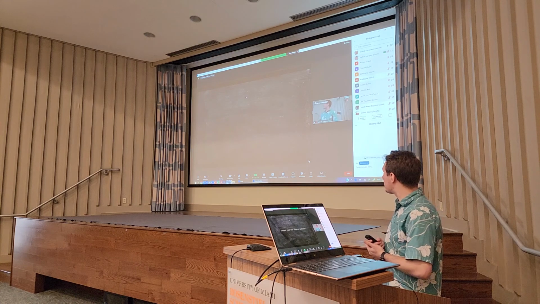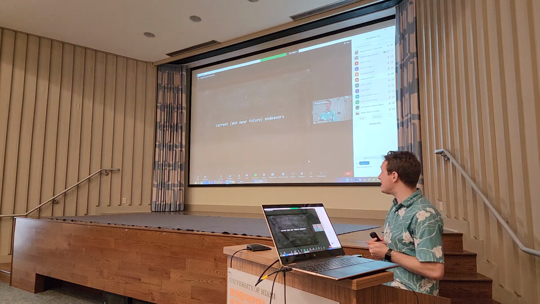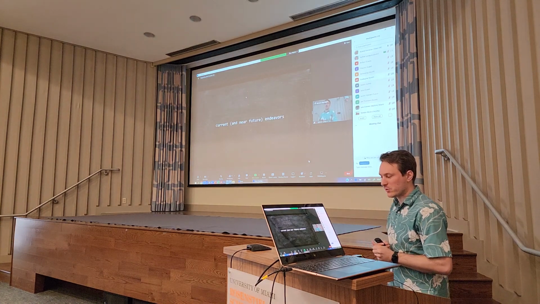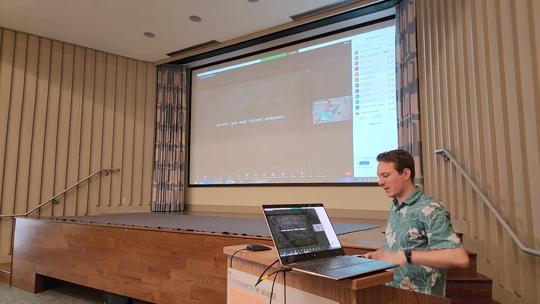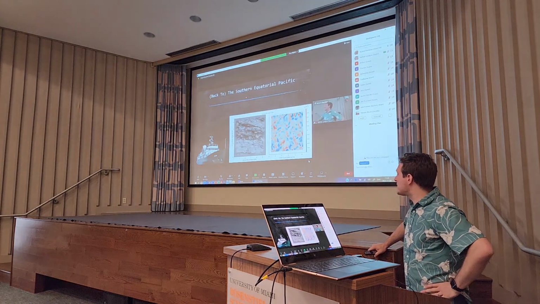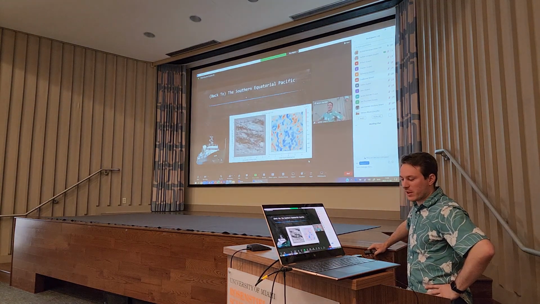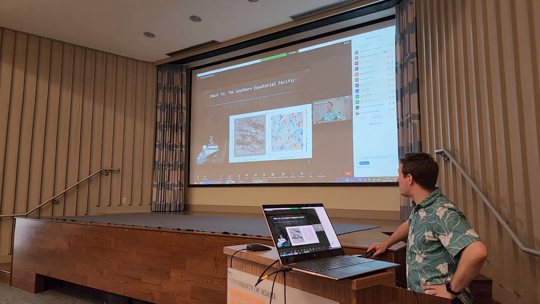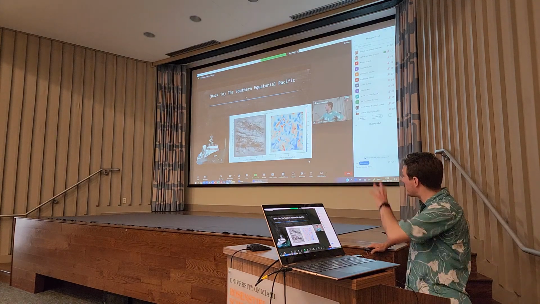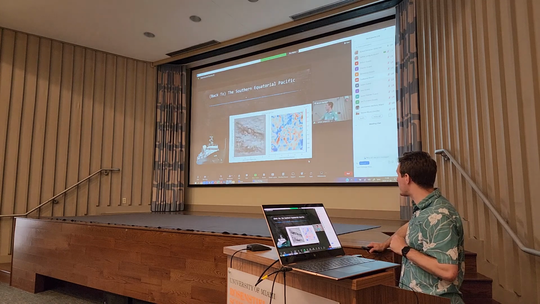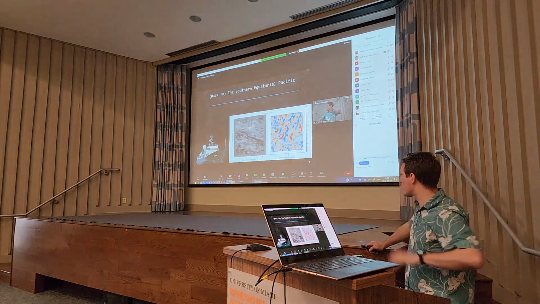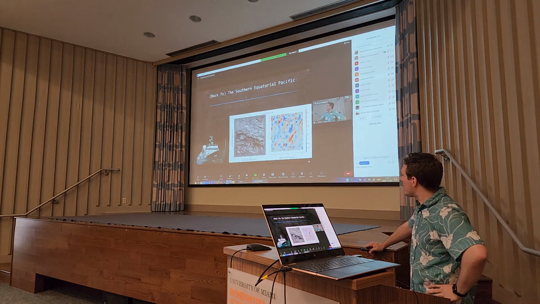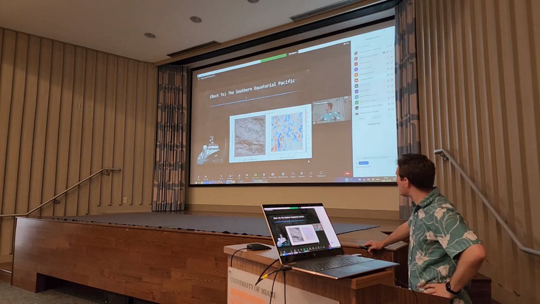Okay, so these are the irons that are in the fire, the current and near future endeavors. The iron that's currently in the fire is looking again at this data set that was collected in 2016 on the Falcor, but going a little bit beyond a single case study. This is with my collaborator, Christopher Zappa, at Columbia University, Lamont-Doherty Earth Observatory, and my PhD student, Shantanu Somia, who's probably watching.